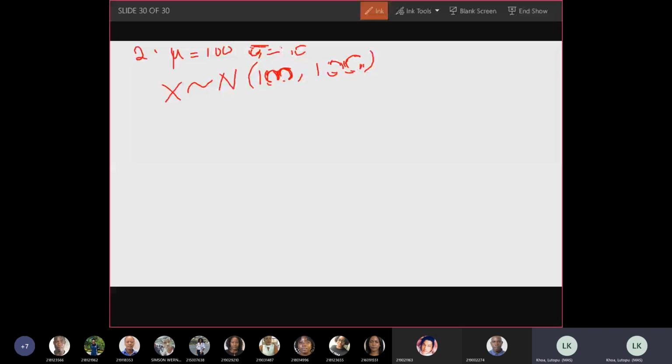Then we have to find the probability that a random sample of n equal to 25 has an average resistance less than 95. The average is around 100. So if you sample 25 of them, what is the chance that their average is less than 95? We're expecting our answer to be low because the average is around 100, and if you sample 25 of them, it should be around 100. So we're looking for the probability that X bar is less than 95.